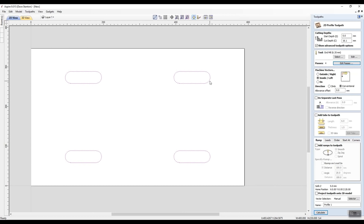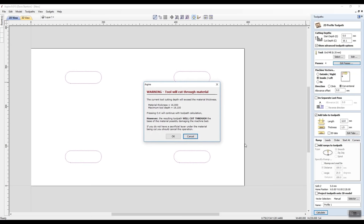That'll be my waste. Now we're going to go direction, which is conventional, and it is going to go like so. It's going to turn clockwise as it's going around the job in a clockwise direction. What I do want to do is go to add some tabs to the toolpath. Now, I've told it 6. When I started off, it was 12. It had 12 there because it was looking for 12 point whatever it was. It was looking for something metric. Cancel that.